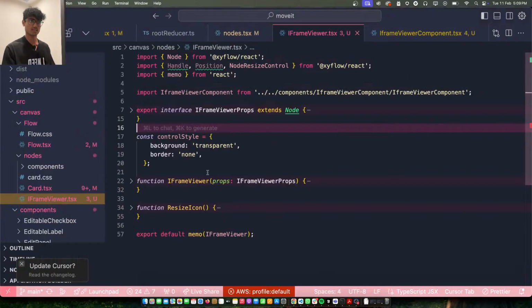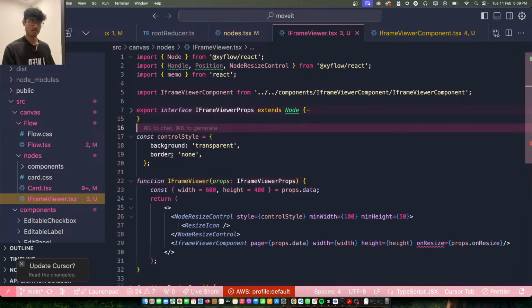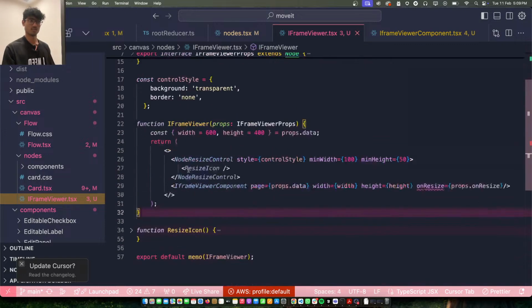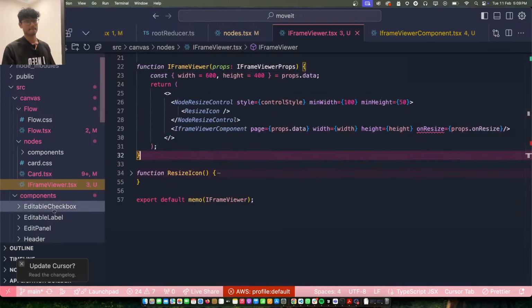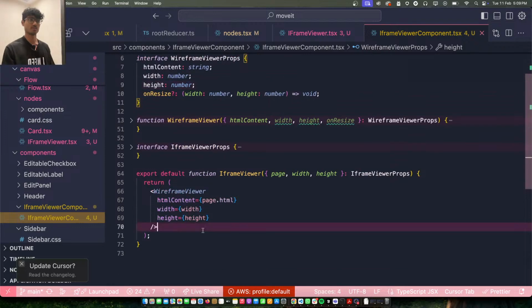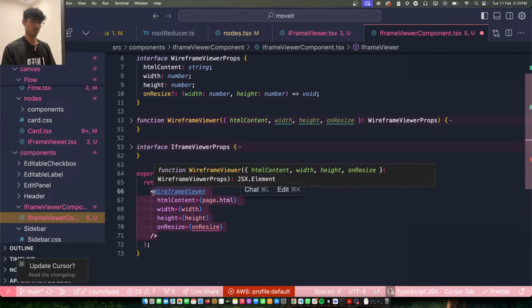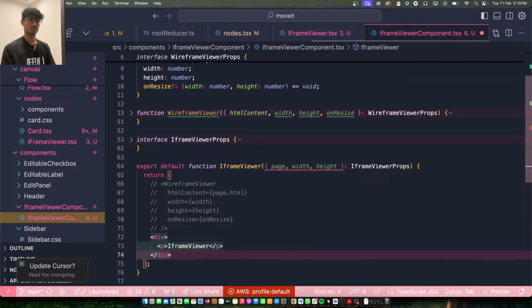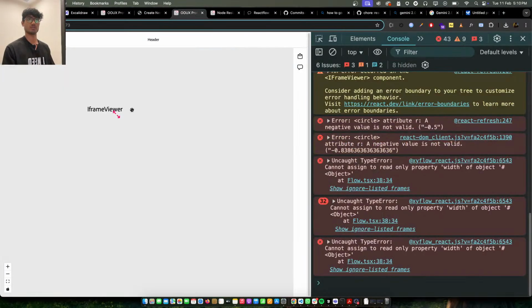Yes, everything is as expected. We have the resize control, we have the onResize thingy. The slight problem that we might have is that the wireframe viewer might not be resizable. So what we're gonna do is, for now, let's comment this out and let's just have a simple div that says, hey, I'm an iframe viewer.